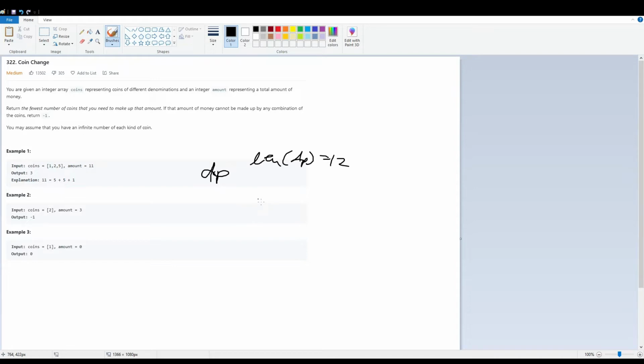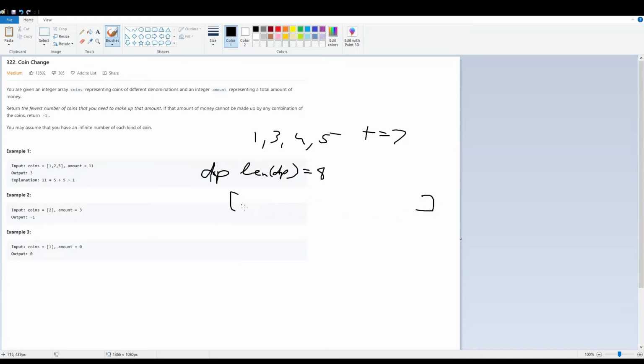Actually, let me take the previous example instead, because 11 is going to be a large array and too much to draw. So I'll take the previous example of 1, 3, 4, and 5, where the total is equal to 7. So we're going to have a dp array of length 8.